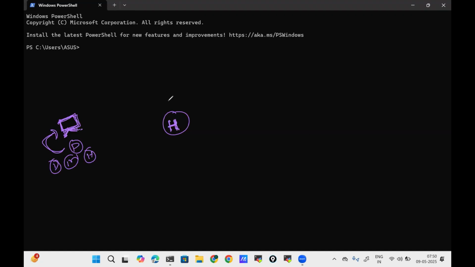Now after hardware, we are having the kernel. What is meant by kernel? Again, this is my laptop. In my laptop, I am having hardware components, which we can see and touch, like CPU, RAM, mouse, monitor, keyboard.